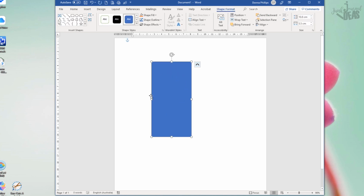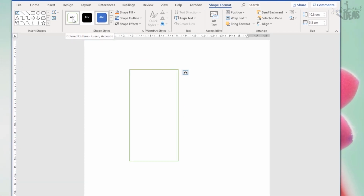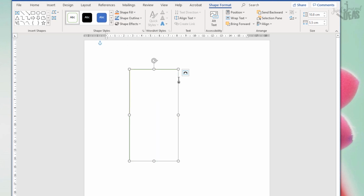So we don't need it to be filled in blue because we certainly don't want it to print out blue when we put this through the printer. So when you come up here now, it's still in shape format up here. So we can just select the colored outline, whatever's up there that's got no fill. But you can also use these here to get rid of your fill. You can say no fill. Right, now we've got the shape and we've just got an outline.